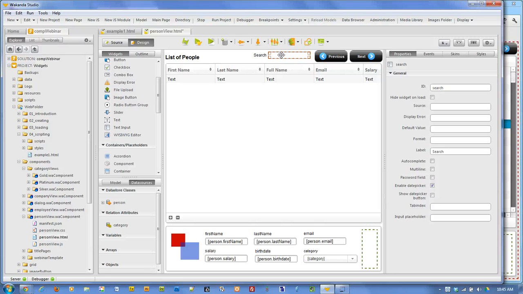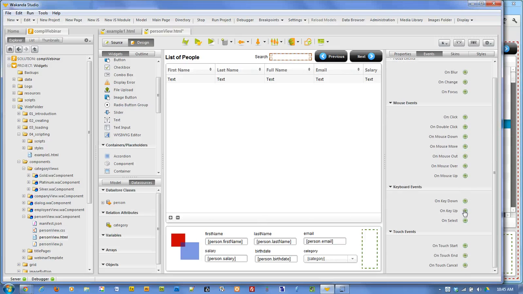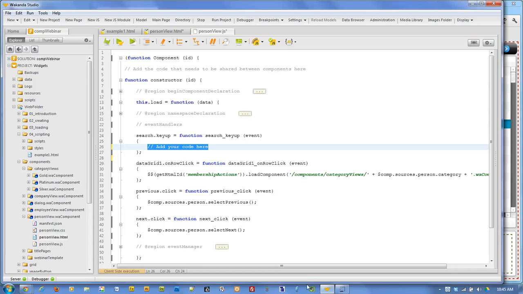So we now have a search box, and we're going to want to do some functionality on the on key up. So we'll search, do a query every time the on key up happens. So I'm going to write this code with fully qualified IDs because we know that will always work. It's a good technique in bug testing to use the fully realized IDs because you know that they're consistent, they'll always work, but they are not a best practice. Unless the component is a single use, it's only ever going to be used in that context, then you can do that.